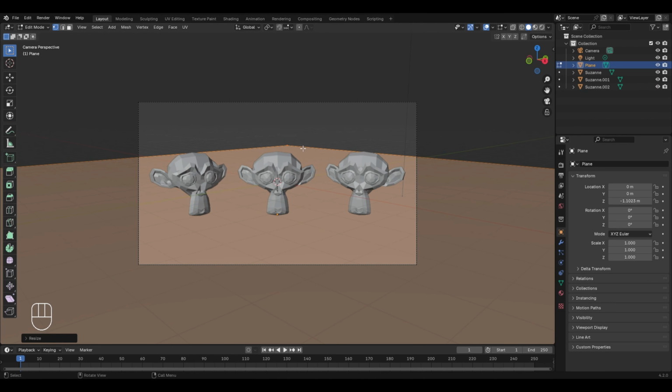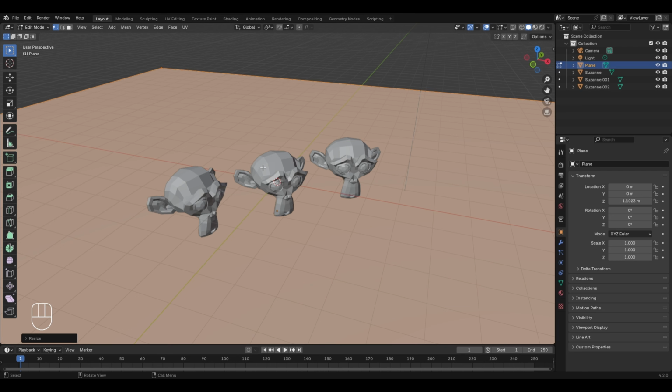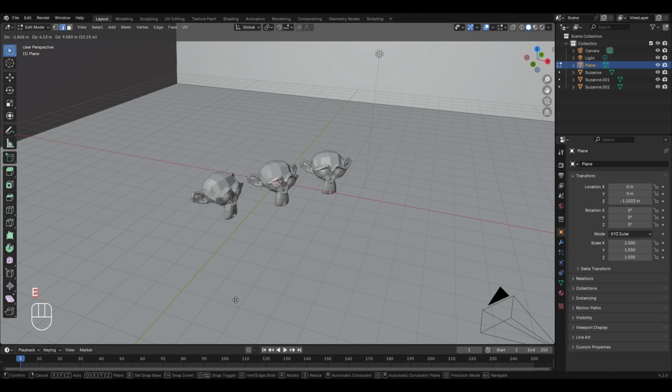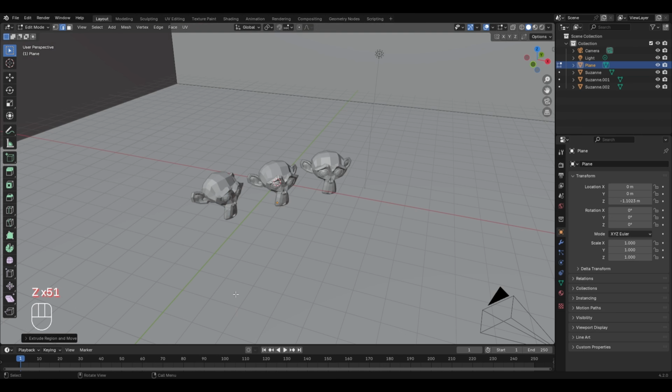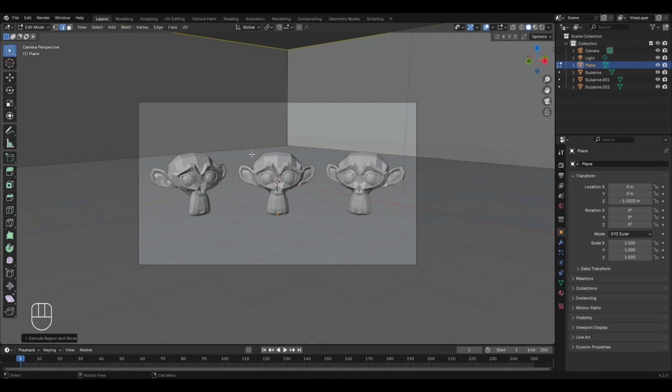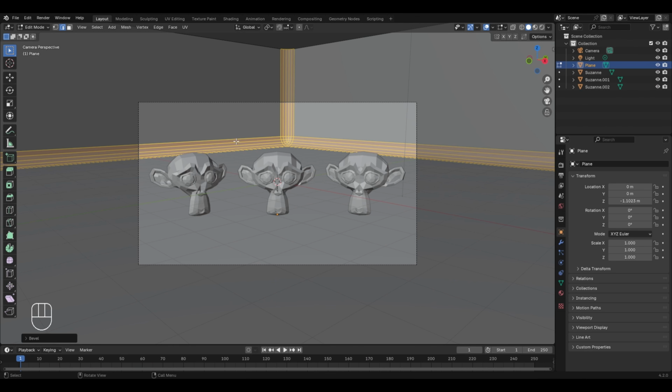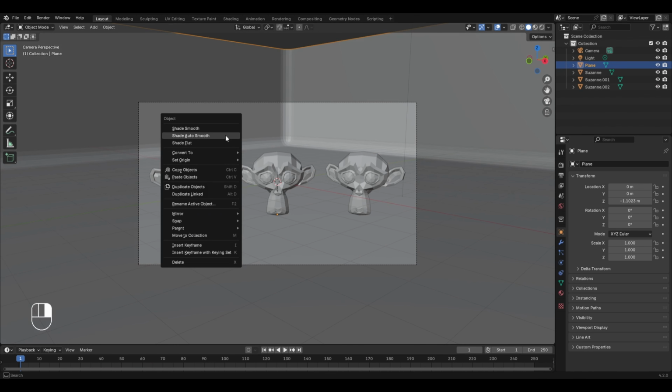Now for the back side, first I'll enable the edge select mode by pressing 2. Then I'll select these two edges. Let's extrude them in the Z axis like this. Then left click to finalize. Let's go to the camera view again. Now to give the corners a smooth look, I'll select these 3 edges. Let's apply the bevel to it. So press Ctrl plus B, increase the number of segments with the help of your scroll wheel, then left click to finalize. Now let's come out of the edit mode, right click and select Shade Auto Smooth.